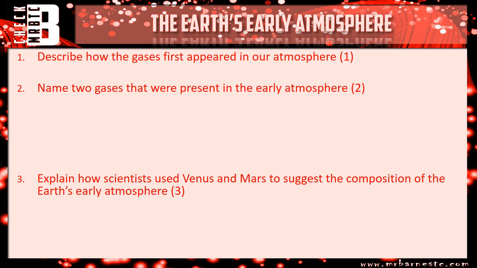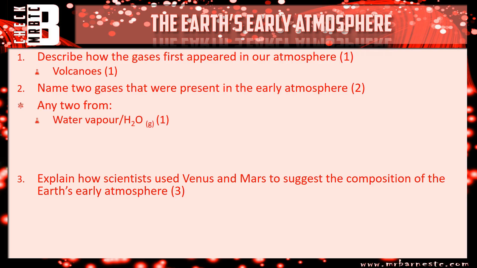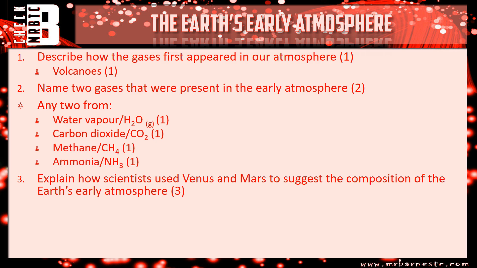Let's go through and see how you've done. Number one: describe how the gases first appeared in our atmosphere — nice and simply, that's volcanoes. Number two: name the two gases that were present in the Earth's early atmosphere. Your two main ones are water vapour and carbon dioxide. You can use the symbols — if you put H2O, make sure you put the G symbol to show that it's a gas, that it's steam. Steam instead of water vapour would also be accepted. The other two you could have put were methane and ammonia, and some examiners will accept nitrogen.